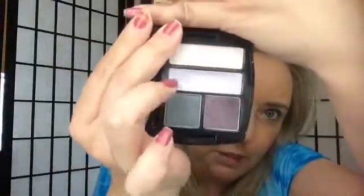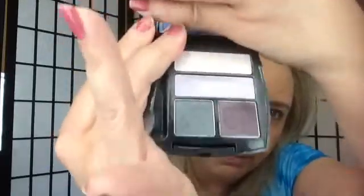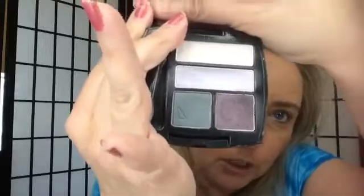I'm going to go with one of my all-time favorites. It's called Purple Haze. It's an eyeshadow quad with Avon, and let me dust it off because I use this quite a bit. Let me put my eyeshadow brush down. Purple Haze. You've got a light purple, a kind of white color, a dark purple, and then this greenish color. If you've never seen Avon eyeshadow quads before, they're numbered, and Avon does give a suggestion on the back of each quad on how to use those numbers and where to apply them if you wanted a suggestion. That's what the numbers are for.